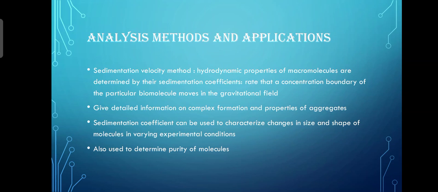Analysis methods and applications of analytical ultracentrifugation. Sedimentation velocity method. The hydrodynamic properties of a macromolecule are determined by their sedimentation coefficient rate, that is, how the concentration boundary of the particular biomolecules moves in a gravitational field. It gives detailed information on complex formation and properties of aggregates. Sedimentation coefficient can be used to characterize changes in size and shape of molecules in varying experimental conditions. It is also used to determine purity of molecules.